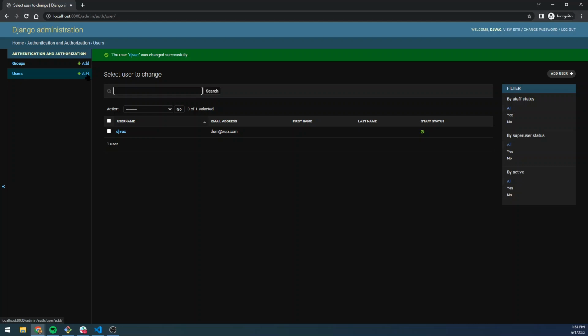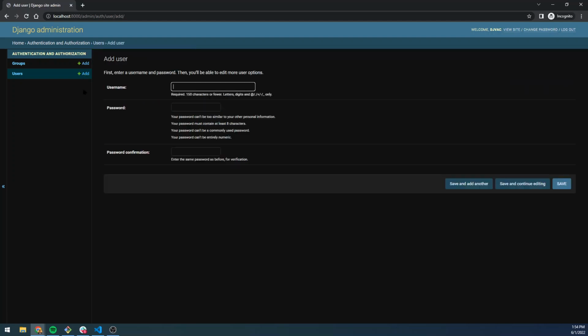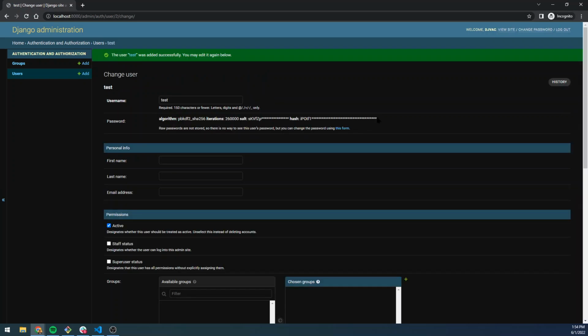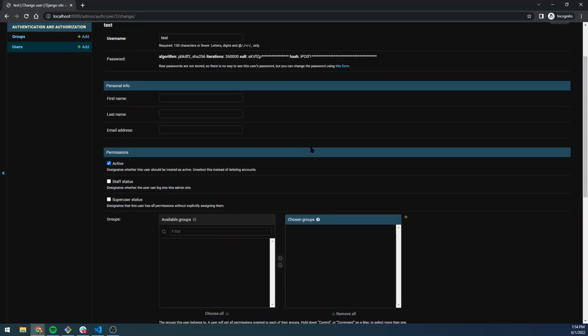And then you can add and create new users or create new items right from this admin as well. So if we click this add button, then we can create a new user. For the username, we'll just say this is test. For the password, this one might need to be secure, so just enter a password that passes their checks and click save. And hopefully those met the requirements. So they did. And now we can see that we've created this other user.